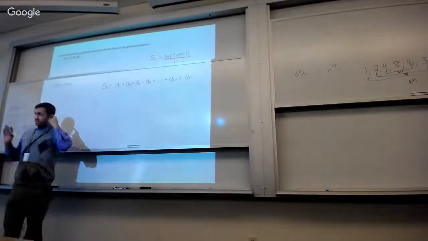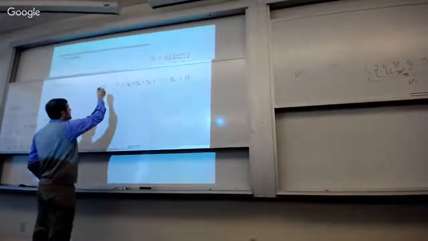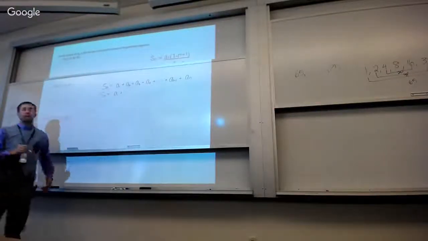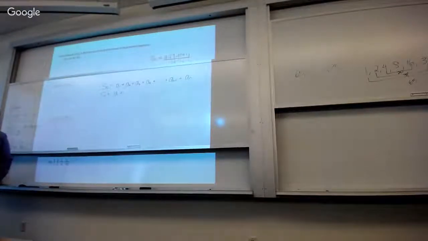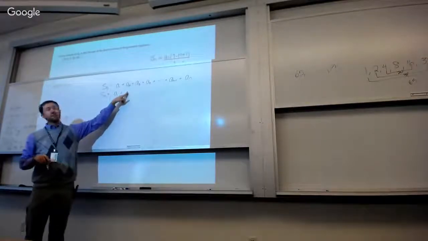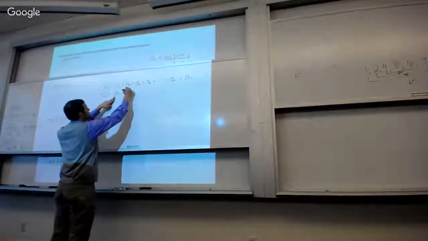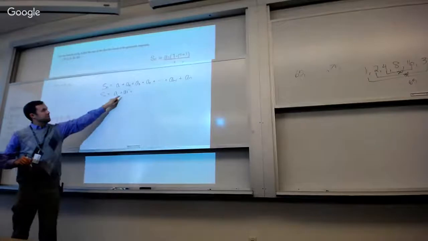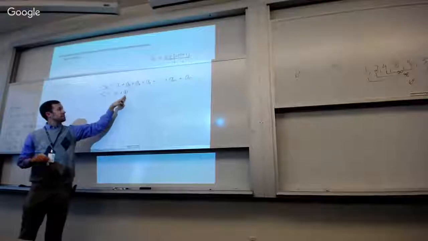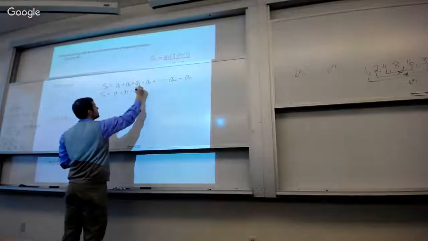So instead, and this is very clever, what we're going to do is rewrite all of this in terms of the common ratio. So now go ahead, everybody, write down the sum of the first n terms is a sub 1. And what is the second term? The second term is simply a sub 1 times r, right? Because if you take the first term to get the second term, you multiply by r. Well, what's the third term? To get the third term, you take the second term and multiply it by r again. So the third term is a sub 1 r squared.